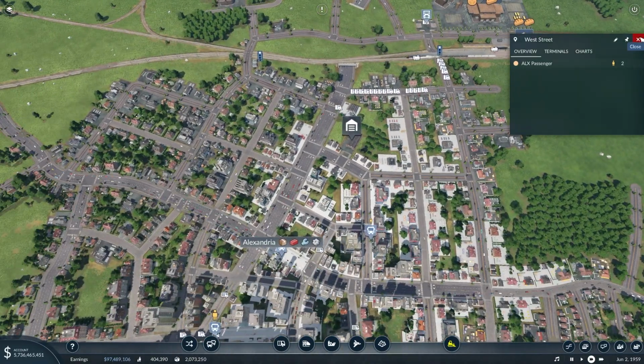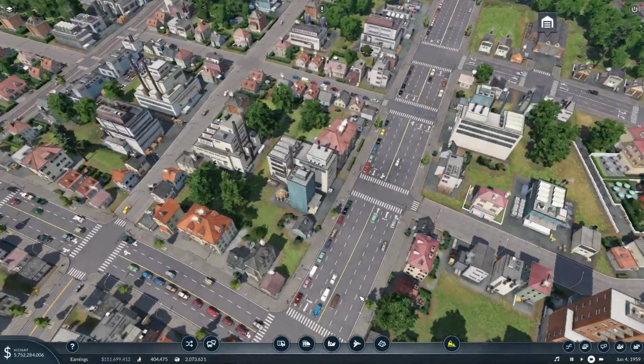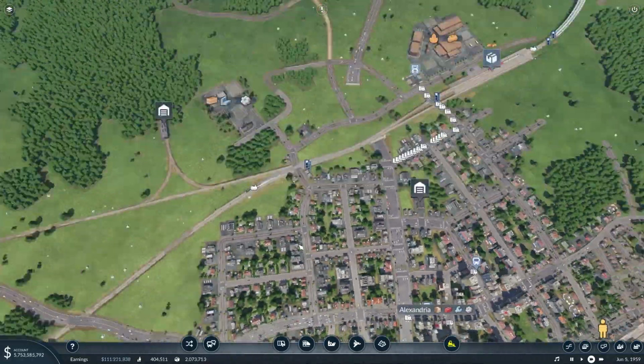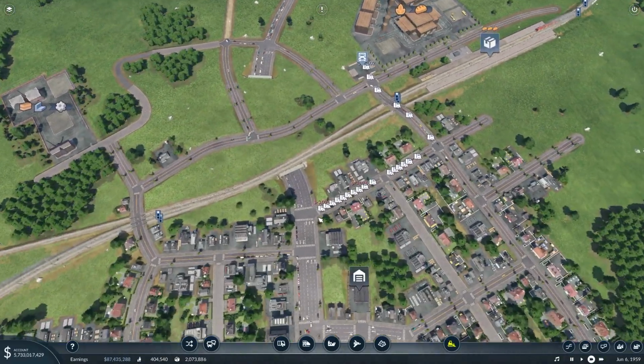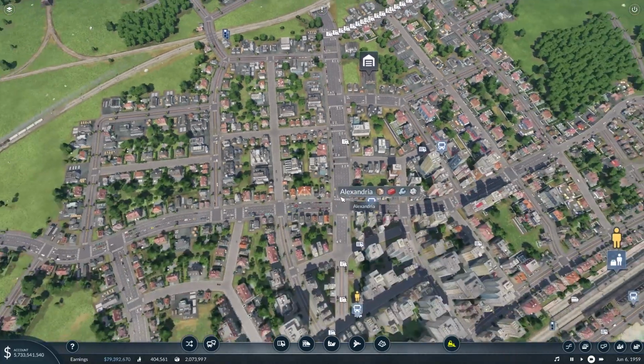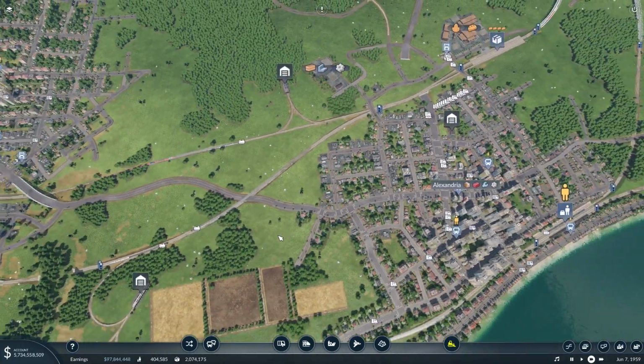We should probably actually add more bus stops here. Although unfortunately it looks like our traffic issues have popped up once again. As we can see, everyone's trying to use this road, and it looks like they're all trying to turn left to go into Clearwater.